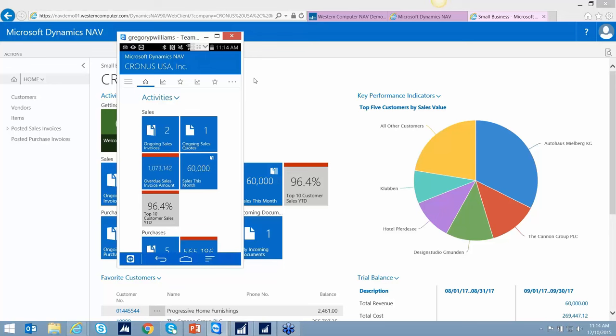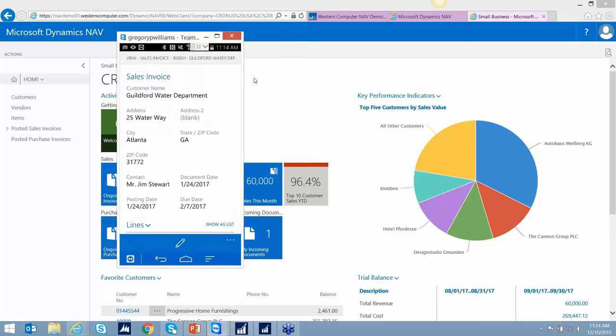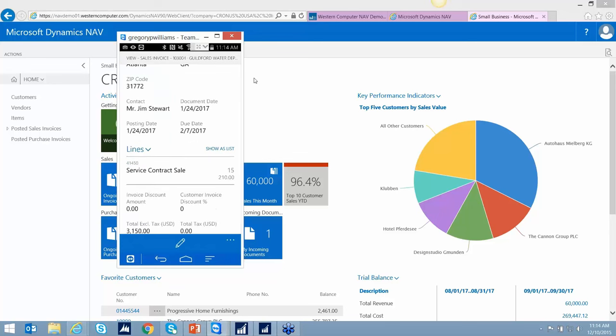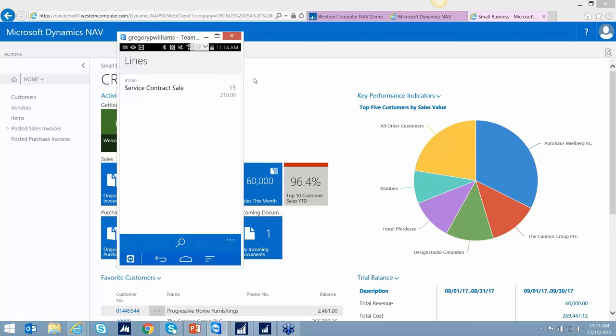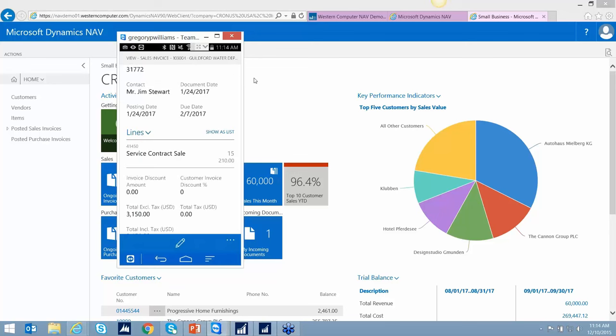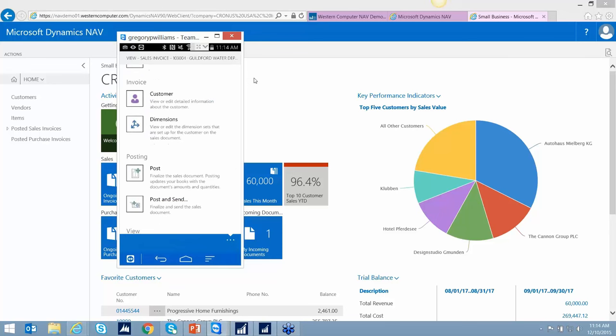I'm going to drill down into a list here, and you'll see I have sales invoices that I'm working on. I can pull up that invoice and view it. I can go down to the lines itself. I can drill down the lines as a list here. And then there's context-sensitive menus throughout the application for viewing the customer. So think about everything within your fact box at NAV that would be on the right are just going to be in a menu underneath.